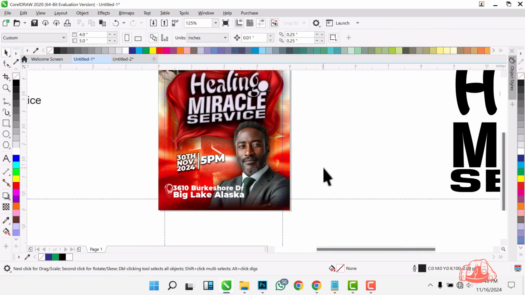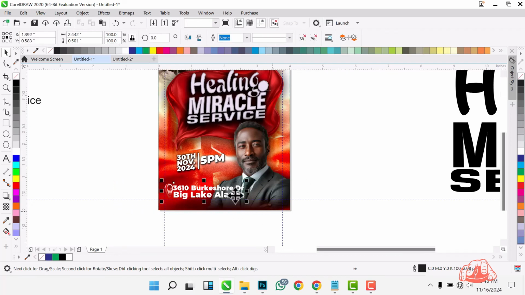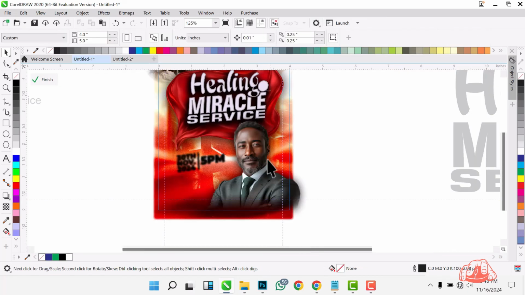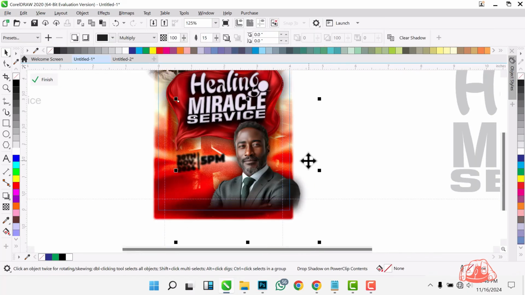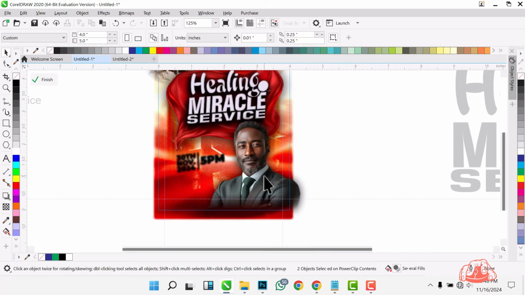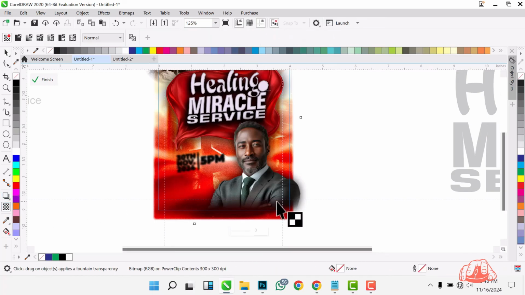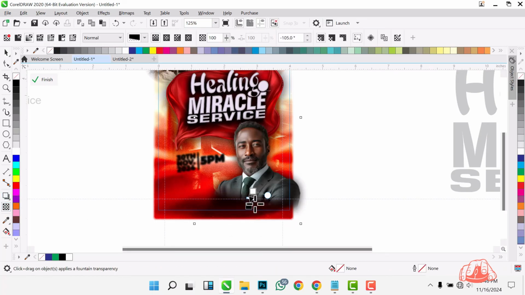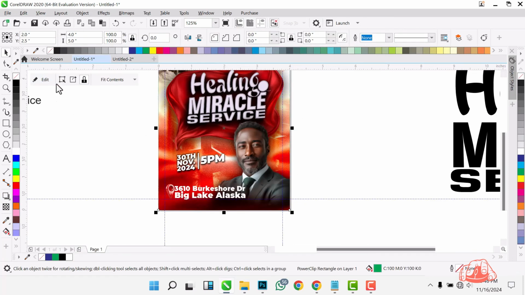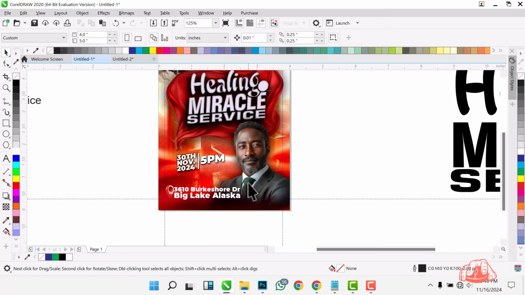Next thing I'm going to do is this address. Let's feather the picture more so that the address can sit on its own without obviously staying on top of the image.